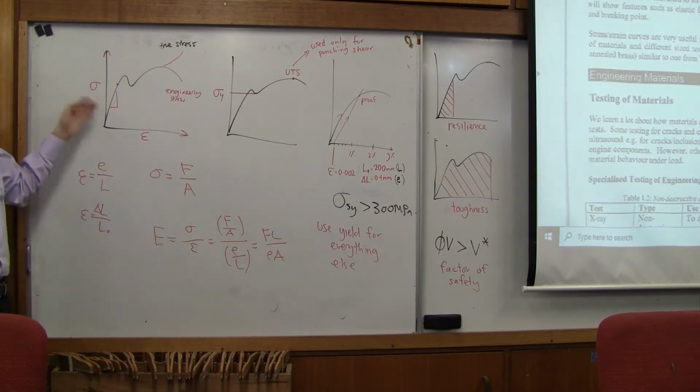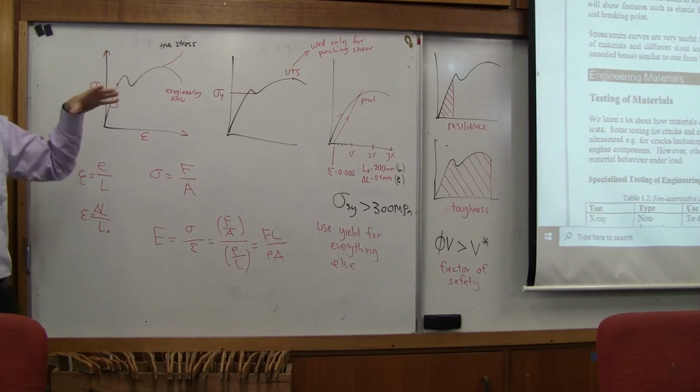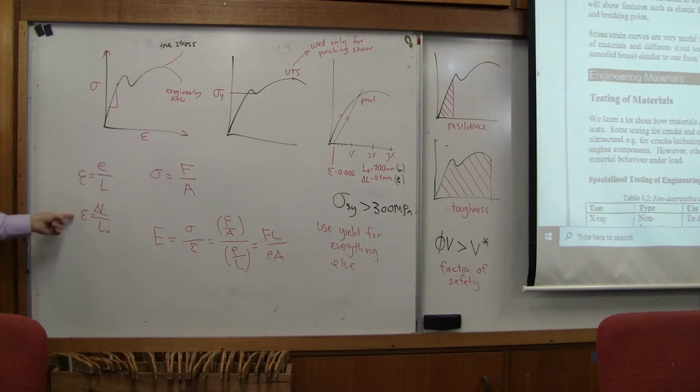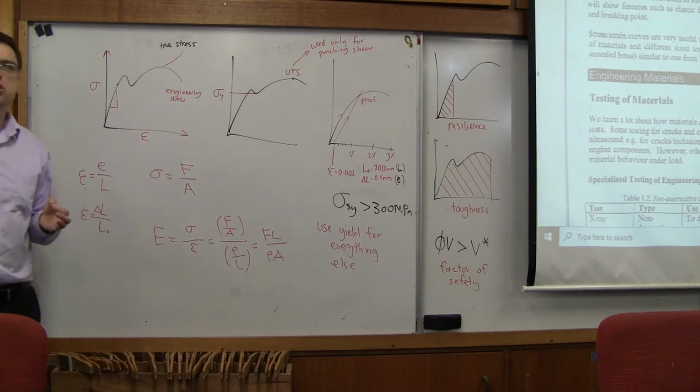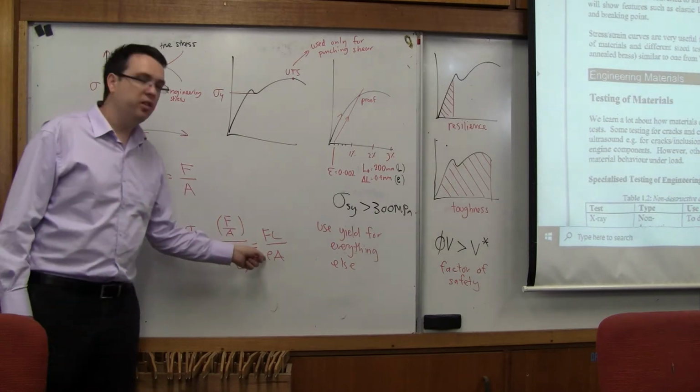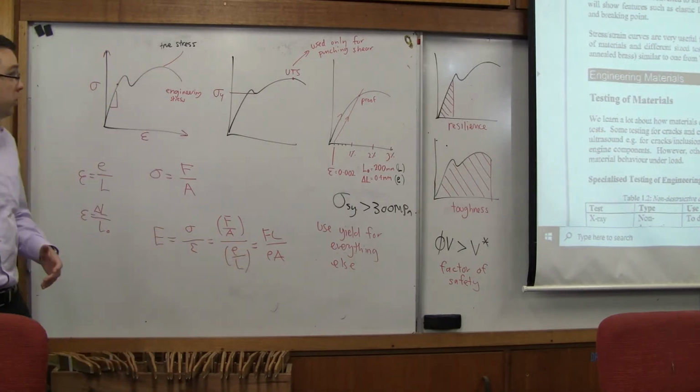So this one offers force, this one is often extension. In the video that you'll see, it actually refers to force and extension, but what we're going to do is convert that using the area and the original length into stress and strain. I want to remind you that strain can also be written as the change in length, delta L, divided by the original length. That's a better terminology. I like to use E though, because that way we get the Flee formula. You should be familiar with the Flee formula.